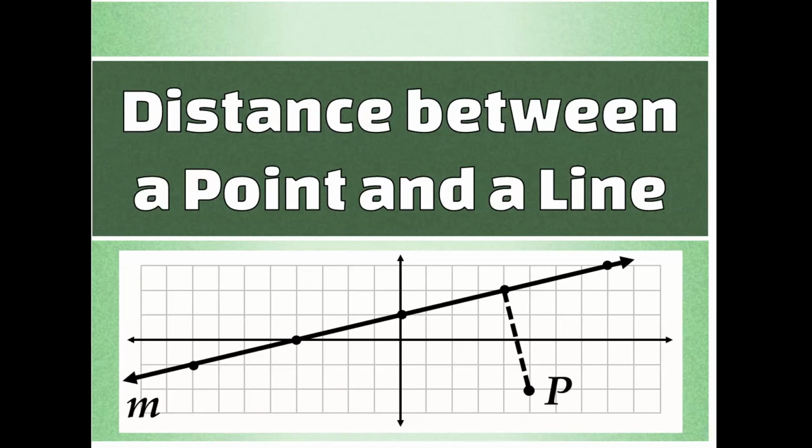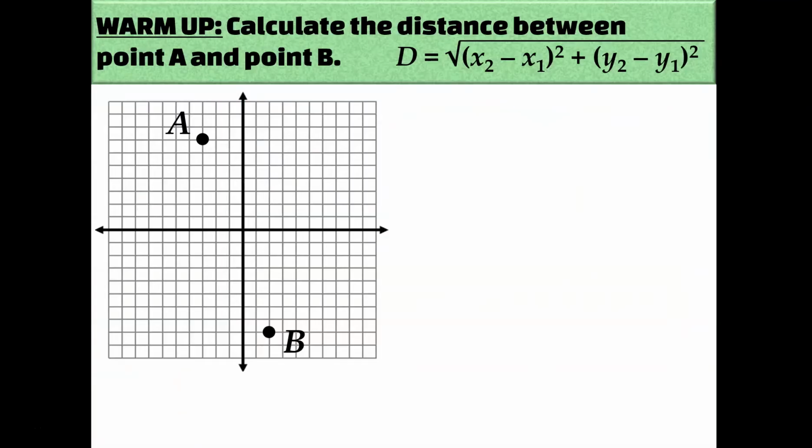Now, we'll be doing this in the coordinate plane today, so as you might imagine, we should review the distance formula first, because in order to calculate the distances in the coordinate plane, we use the distance formula. So remember that to use the distance formula, which is right up here, you need to know the coordinates of each of your points. Point A is at the point (-3, 7), and B is the point (2, -8).